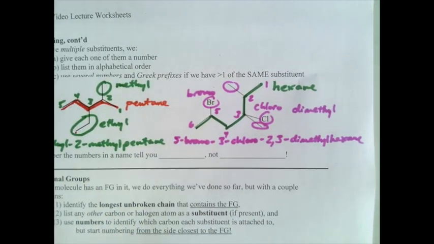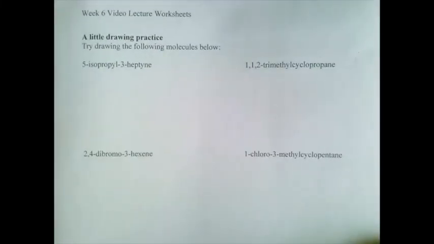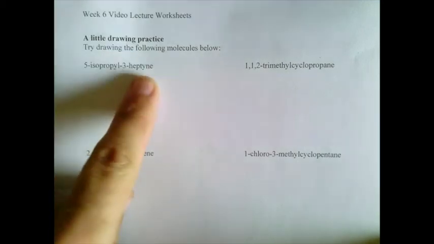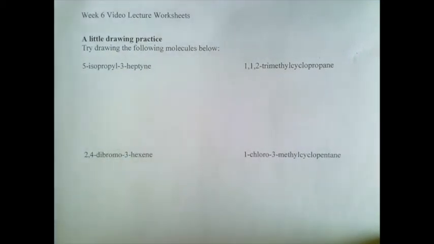And while we're getting a lot of practice with you coming up with names right now, the final page of your worksheets will be a little bit of practice for you to draw things from these names. Now you'll notice the one thing missing from our toolkit right now is we don't know what that or that means just yet. So let's move over to functional groups.